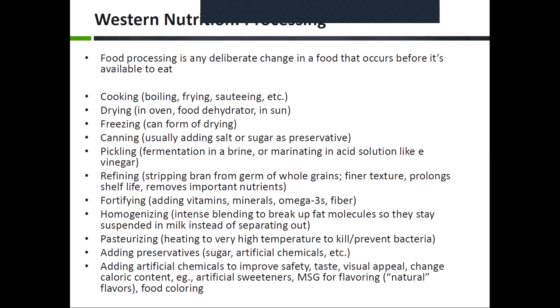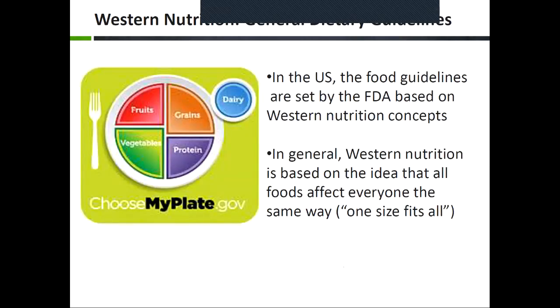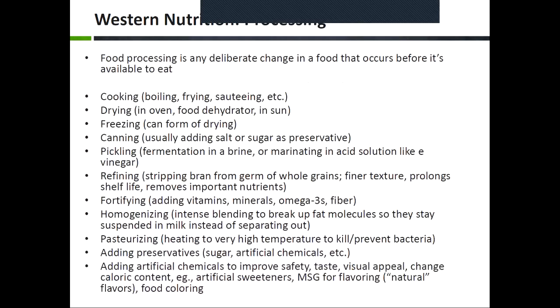So one of the things, let's go back to here. One of the things about My Plate is it doesn't care if your vegetables are fresh, organic, whether they're local or they have been flown from Argentina, whether it's canned or processed. What happens if any preservatives were added, so artificial chemicals were added? So from an Ayurvedic perspective, food processing basically changes the Mahabhuta of the food.